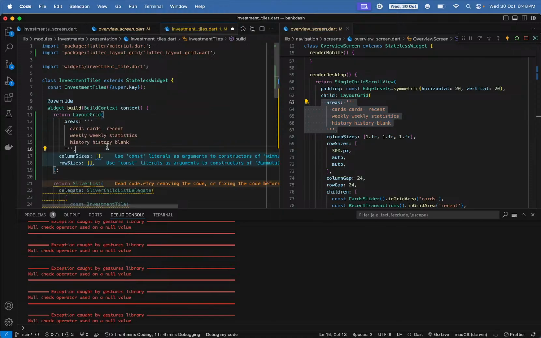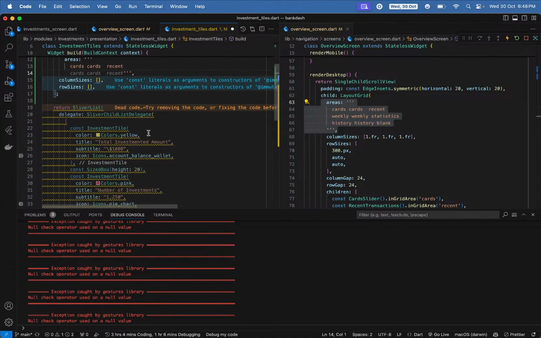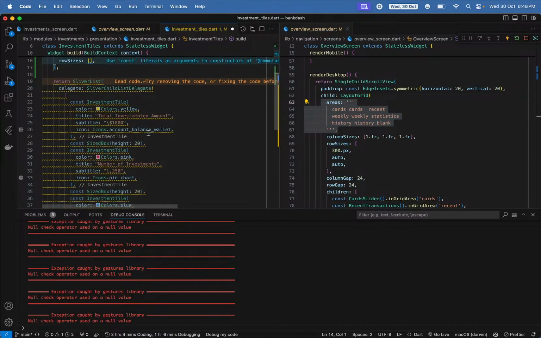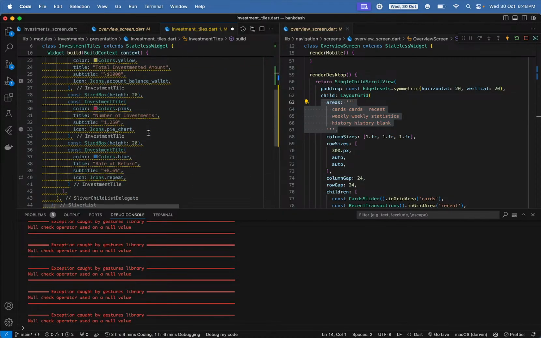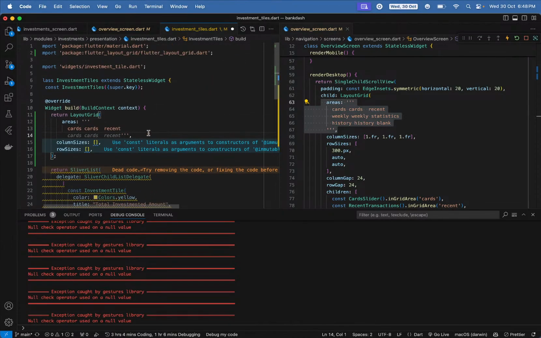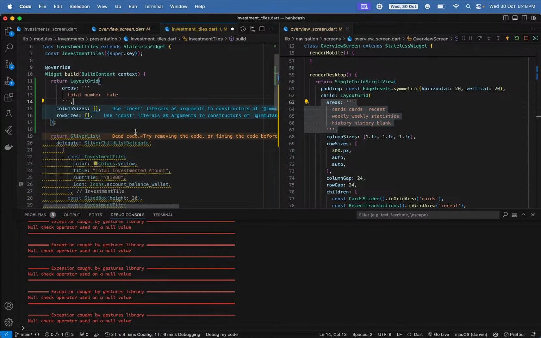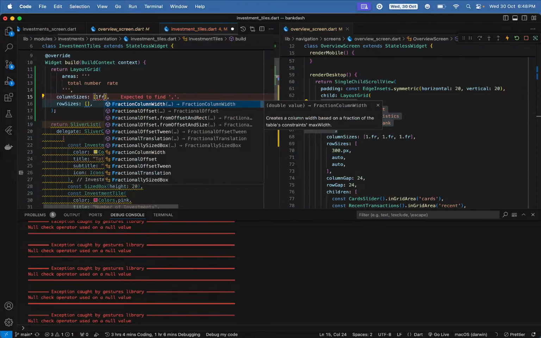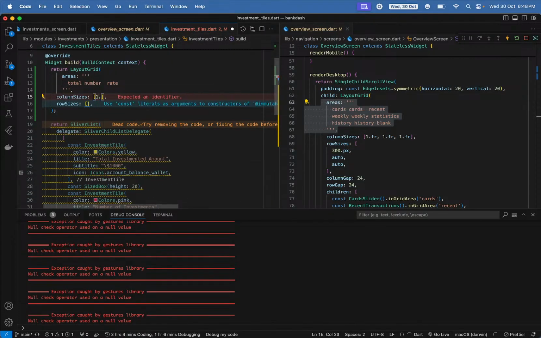And now we'll define the areas. So let me say total, number and rate. Now the namings are not that good. Then on FR, FR, row sizes, auto.